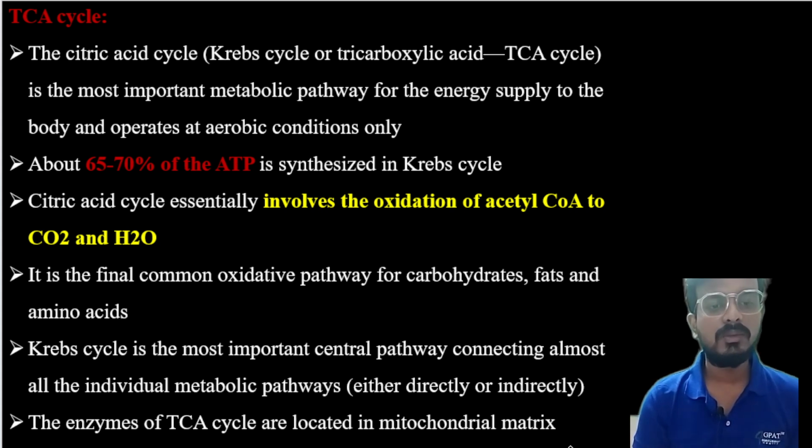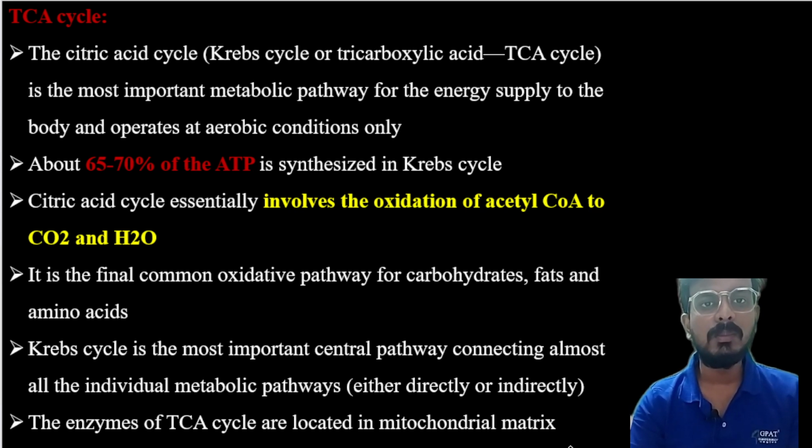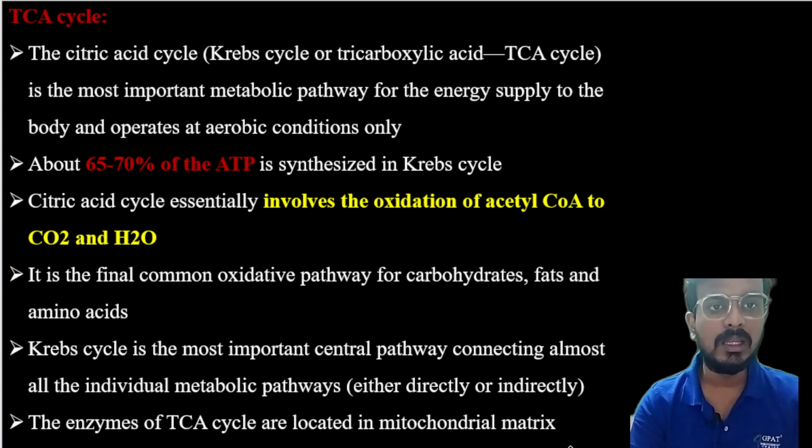In the last class we were talking about glycolysis. We learned what glycolysis basically means: oxidation of glucose to pyruvate and lactate, and by this process energy is generated. We talked about the different enzymes involved, the byproducts involved, and how much energy in the form of ATP is generated. We have discussed it in detail.